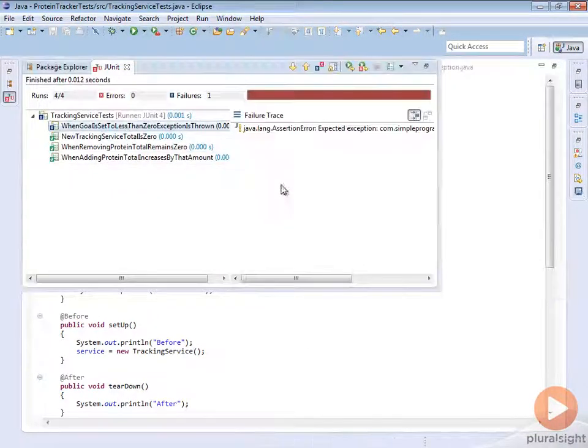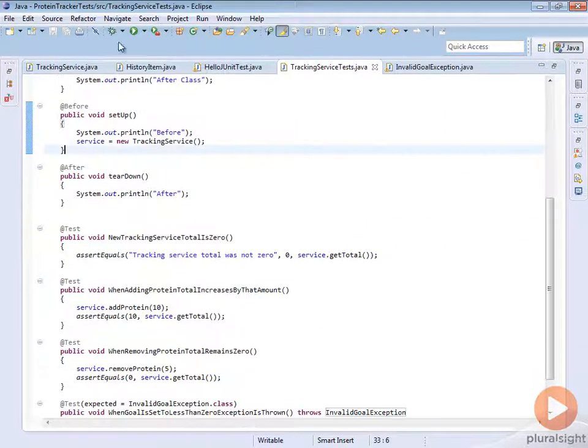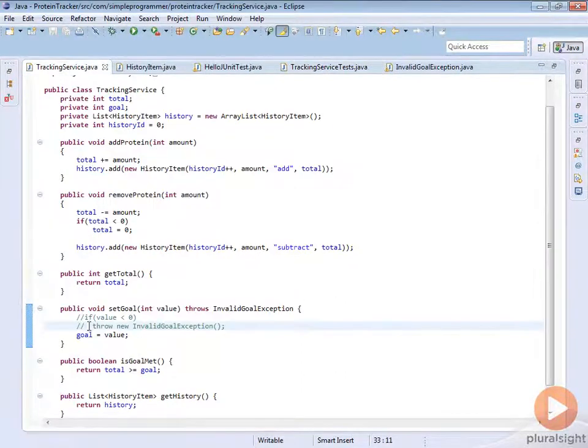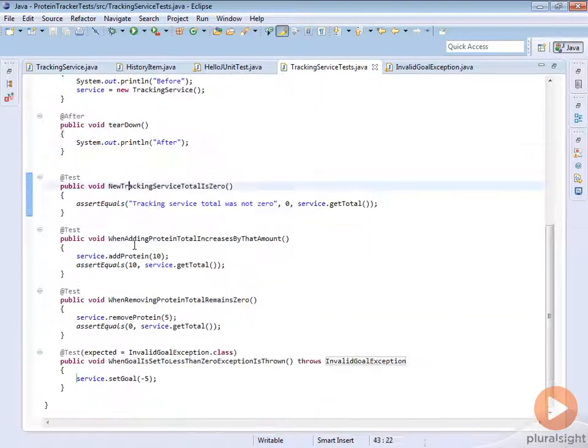You notice that this one fails, and it fails because it expected this exception, but the exception wasn't thrown. So this is a really useful feature that you can utilize if you want to test for a particular exception. A lot of times when you're designing a class, that class needs to throw an exception under a circumstance like this. Now in our case, we could probably handle this by making the goal be 0, but it's also a valid scenario to have this throw an exception, and if it does, we want to be able to test for that exception.